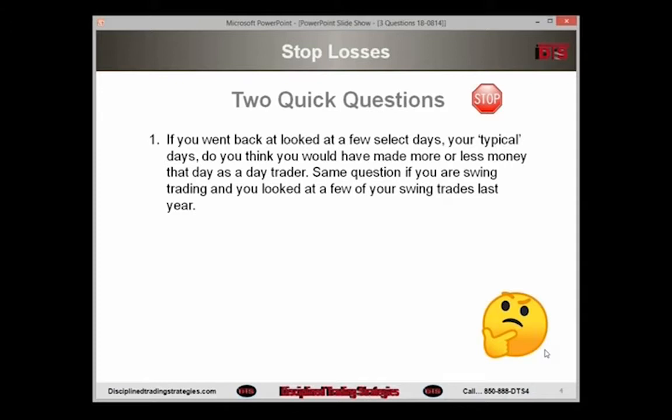And here's a question for all of you. If some of you want to jump in on this answer, feel free. If not, I'll just go on kind of quick. But if you went back and looked at a few select days, like if I just said to you as a day trader, go back to May 23rd, go back to June 14th, and go back to last Tuesday, do you think you would have made more or less money if you didn't follow your stop losses? And if you're a swing trader, the same question just over your last 3 trades, 4 trades, 5 trades, would you have made more or less money?